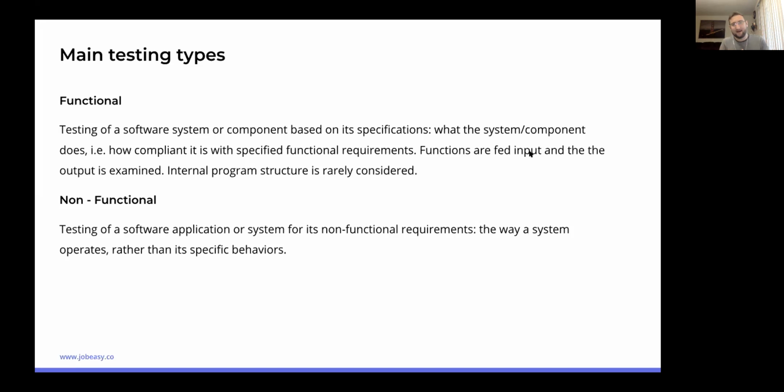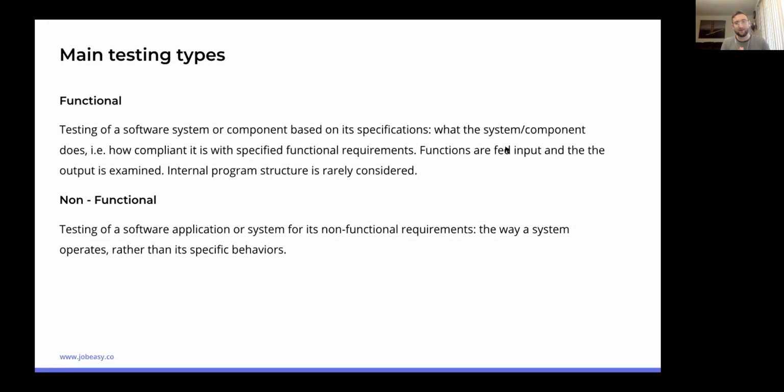Testing types are basically the principles by which the whole QA industry is divided.